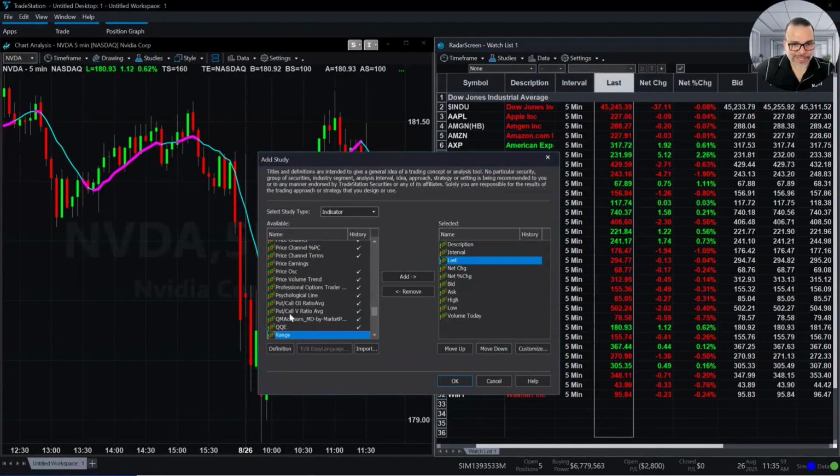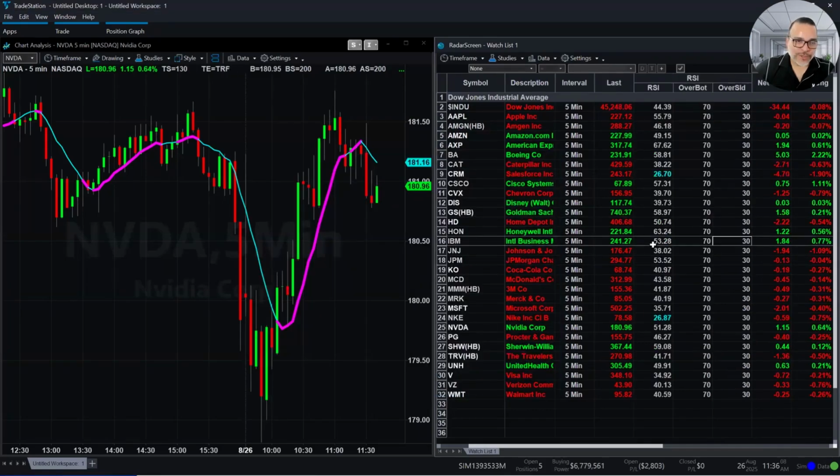If I add an RSI, the RSI, of course, ranges from 0 all the way to 100. 0 being oversold, 100 being overbought. Very rarely, though, we see a value reaching 0. You can get values under 30, under 20, but I don't see RSI ever reaching a 0.